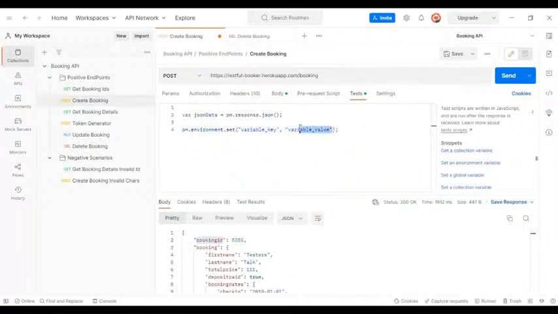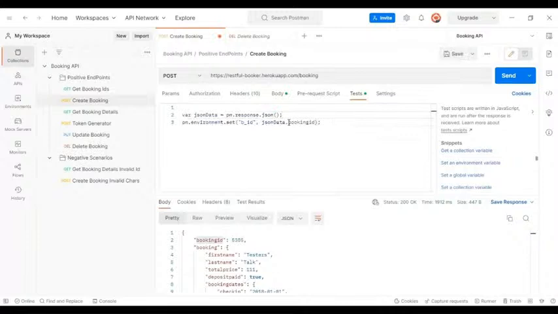Here I'll specify the jsonData object, and after that I will specify the key. By using this key, we can access the respective value, and after that here we can enter the variable name. I will specify b underscore id. That is nothing but booking ID.